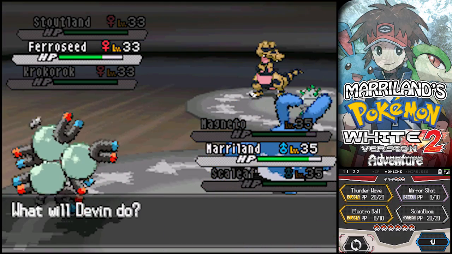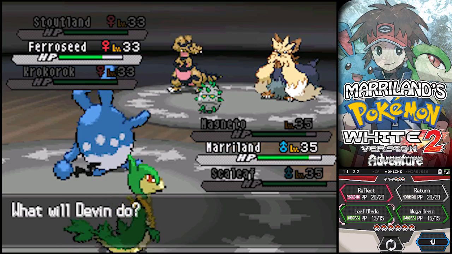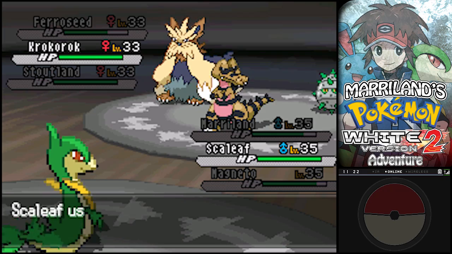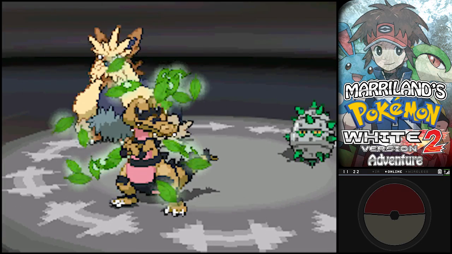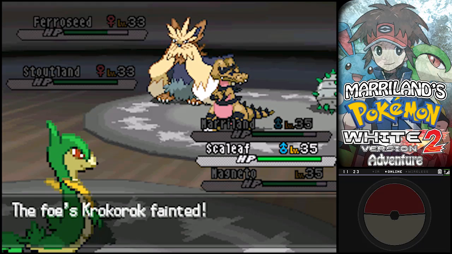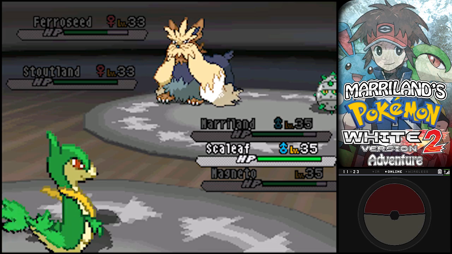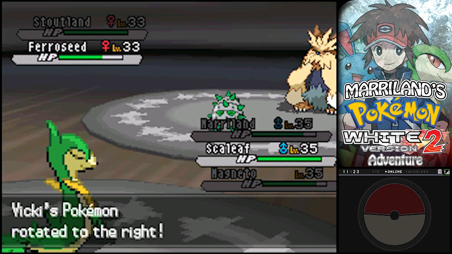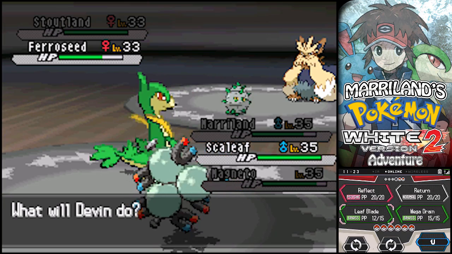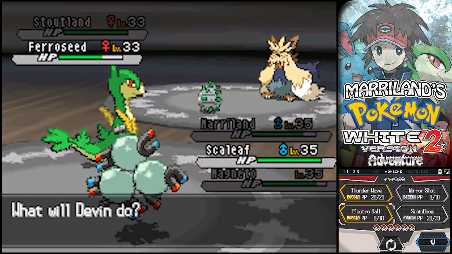Predicting a switch here. I think I'm actually going to send out Marriland. Try to Leaf Blade it. Oh, good call. Good call indeed. Yeah, take that, Rock. Shower my team with experience points. Okay, now that I've gotten that thing out of the way, I can use Magneton safely. But the question is, do I want to?